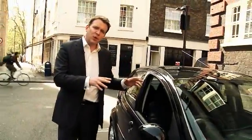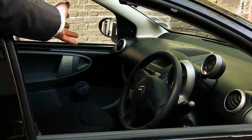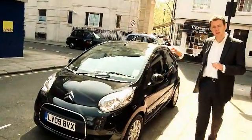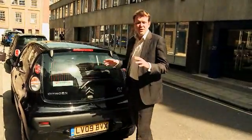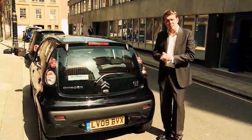Most importantly, the EV is a car that is crammed full of safety features: airbags for both the driver and front seat passenger, ABS brakes, and front and rear crumple zones. There is no fuel filler, just a socket that you plug in at night. What's more, this is a car that costs virtually nothing to run. An overnight charge costs around 90 pence.